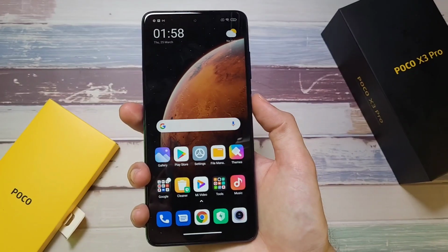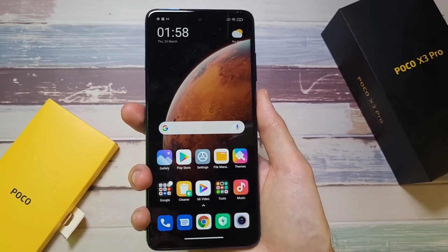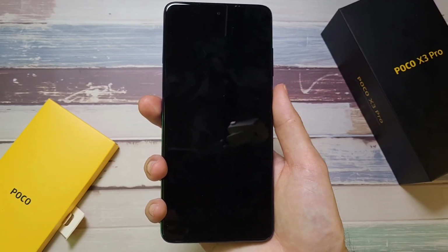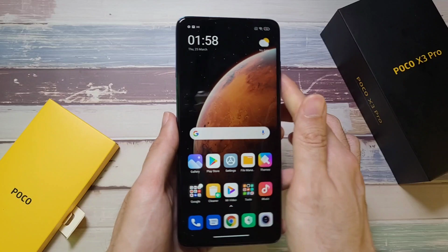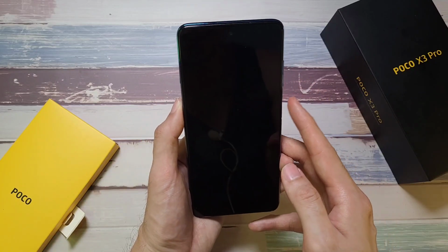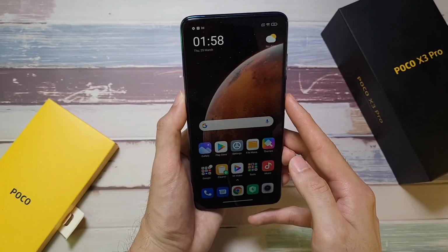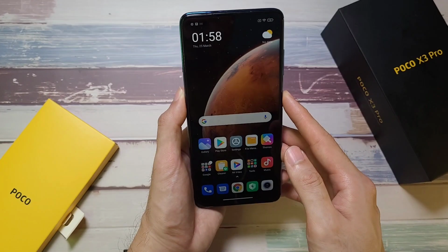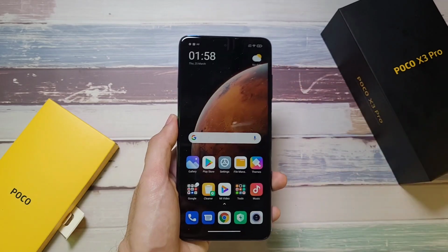Let's try that one more time again. If I just click on it, it goes straight into the phone. Just one more time, very fast. It also does have a face unlock as well. So if I just point this to my face, if I just touch this, and straight away it goes to my home screen. One more time again. And as you can see there, super fast.